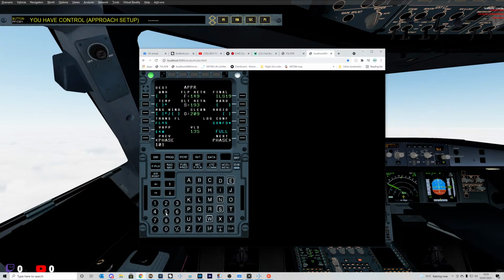The temperature is 19 degrees. The wind is 150 at 6. The radio altimeter is 200.